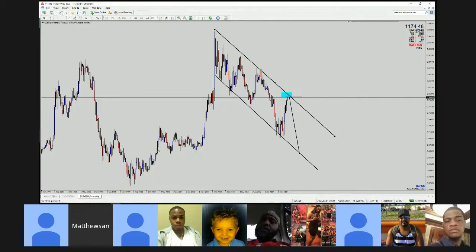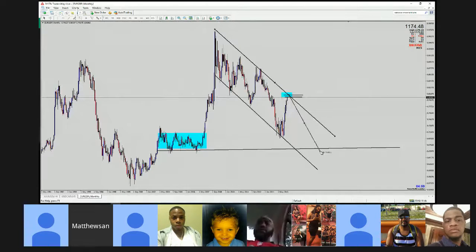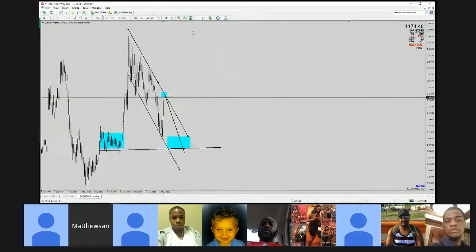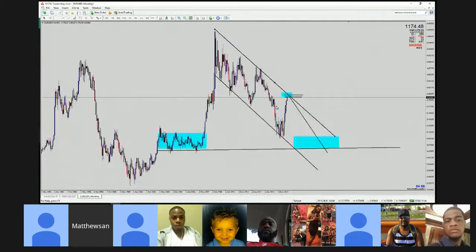And ultimately, we would want to see EJ end up in this department here. Because if we noticed previous history, it's consolidated in this area over a long period of time. So it looks like EJ wants to come back down to that same time frame and make that similar consolidation. Now this is just basic stuff. This is not getting to the advanced stuff. But this is the general direction in which the market wants to go. This is what we're going to establish in this seminar, is why and how the market does what it does.